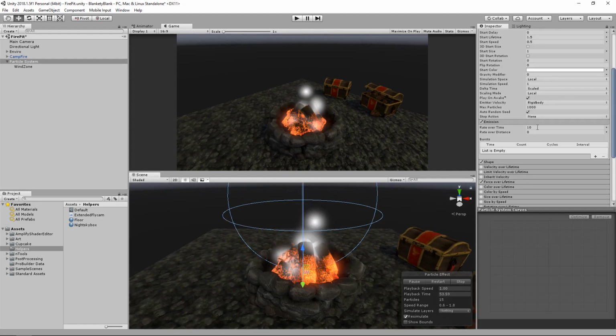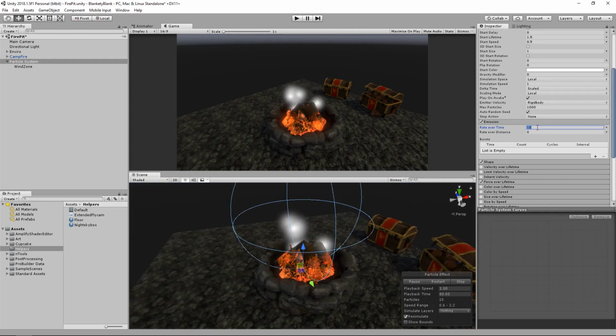And the emission count, I'm going to want to bump this up. At the moment, you can see down here it's emitting 15 particles, which isn't that many. I mean, you do want to keep the number down to a reasonable rate, but for the main base of the fire, I'll probably go to about 50 or so, maybe more.